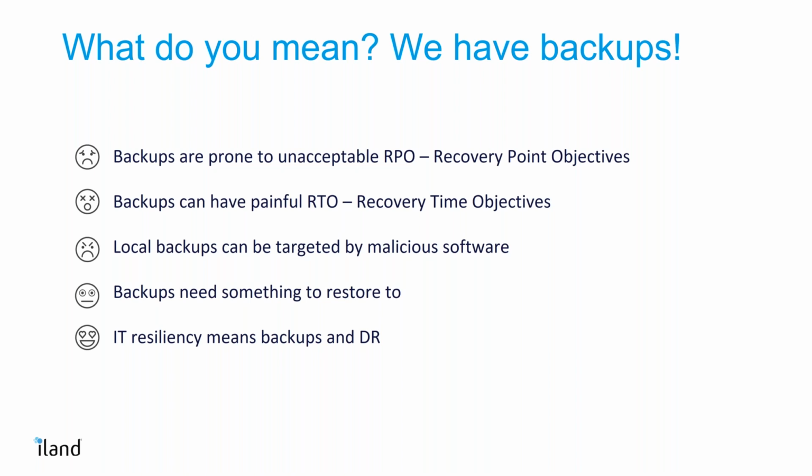So that brings us to this whole idea that IT resiliency means backups and DR. And it really comes down to how you prioritize your workloads, what has priority as far as coming up first, and what business units are impacted, and all that stuff. Those are all conversations you have to have before you even choose a solution. And that's where Experis can really come in and give you their knowledge and help you understand, like, I've got 400 virtual machines, how do I protect them? What's my RTO? What's my RPO? All that stuff. But really, IT resilience is all about backups and disaster recovery.